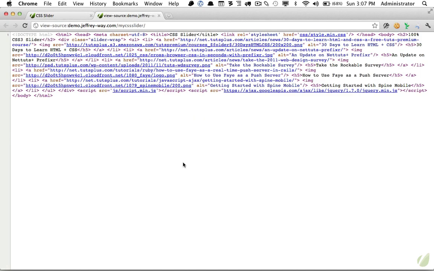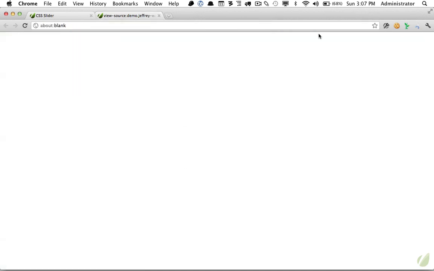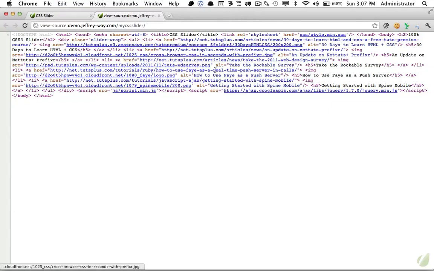View source, yes, all of the HTML has been compressed. Our style sheets have been updated, so now we're linking to this minified version, excellent. And if we come down to the bottom, you'll see that because we pulled jQuery out of our JS comment, that was left as is, but then we minified anything else. And in this case, we simply had an alert.